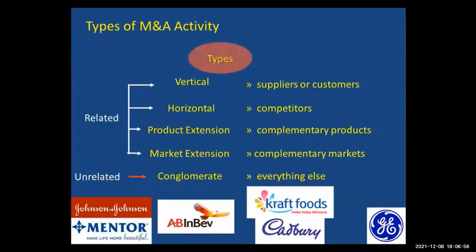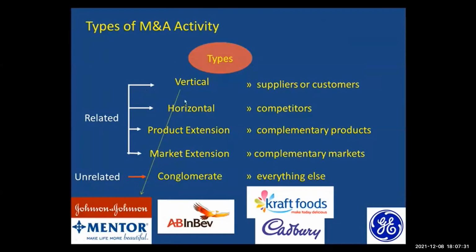There are several types of merger and acquisition activity, and I'm going to detail five. Vertical activity in mergers and acquisitions could be simply to buy a supplier or customer. So they're vertically going forward or backward to streamline their cost structure. Johnson & Johnson acquired some time ago Mentor, which is a latex glove company, among other things, to complement its products to become a supplier to other divisions of Johnson & Johnson, hence streamlining its cost structure.